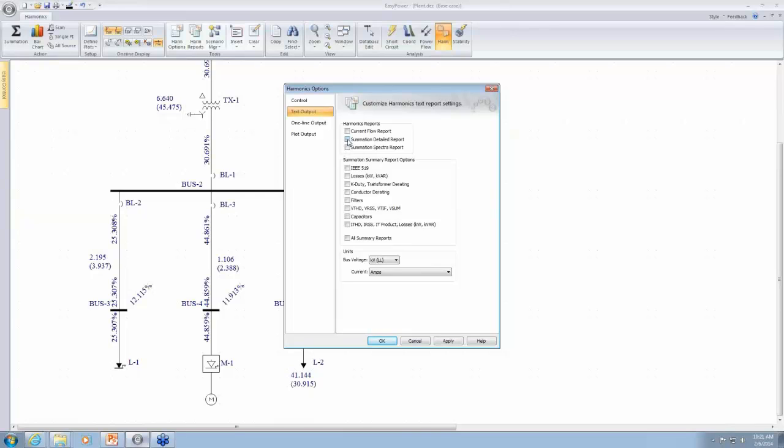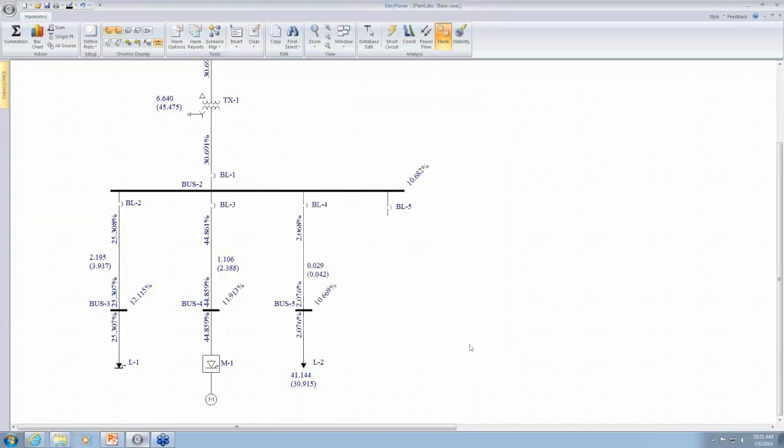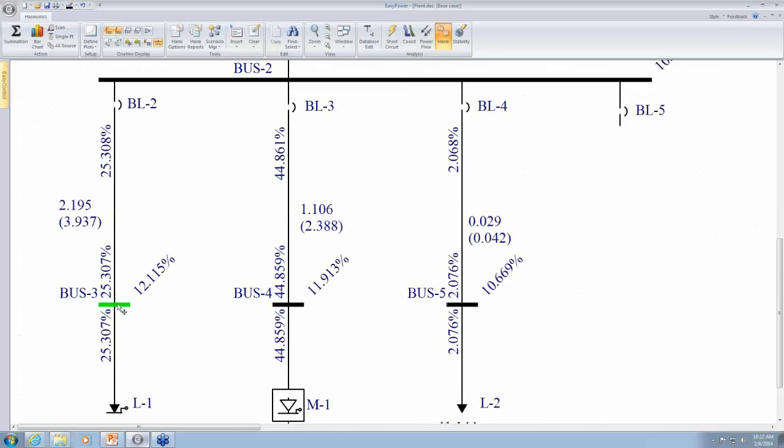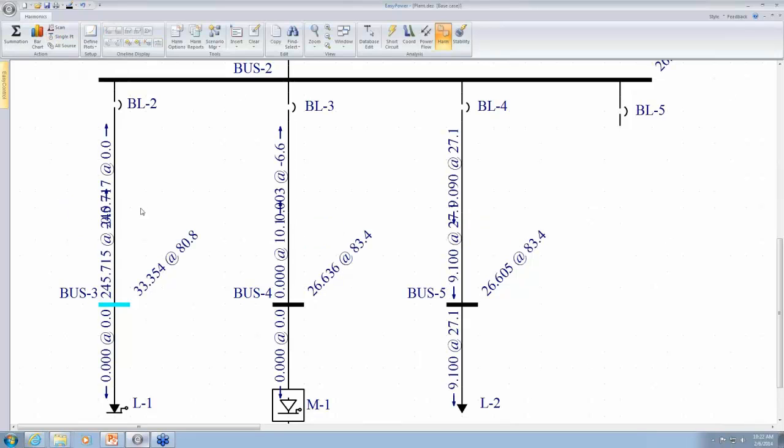Next, we're going to take a look at current injection. Now, if I were to do some investigation and I needed to know if I inject a certain harmonic frequency at a certain bus, what kind of a response am I going to get from that? To do that, I would select the bus first. When you select the bus, it turns green. And then you would click on single point current flow. So you're injecting the current into that bus. And when you do that, you get the response of the system.